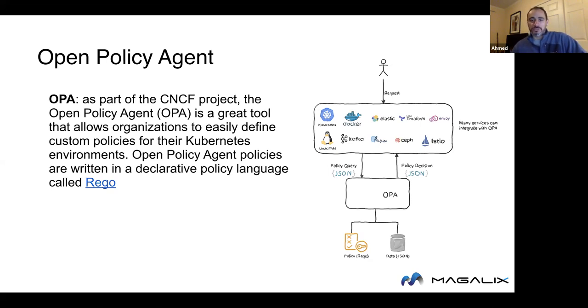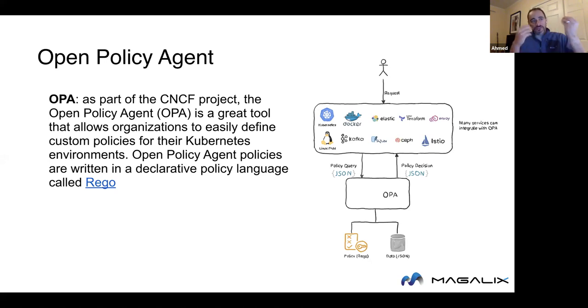But really, let's talk about the case when you're deploying things. You make a request to your Kubernetes, you're trying to deploy or update something. In the admission control case, that change goes through and OPA can intercept it, evaluate the policies associated with this change, and then enforce, accepting or denying the change. So this is roughly the paradigm. I have a policy and I have an object that is being changed, and OPA takes these two and tells you yes or no, deny or allow.